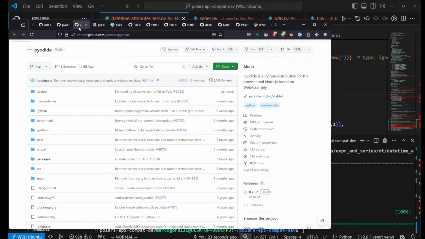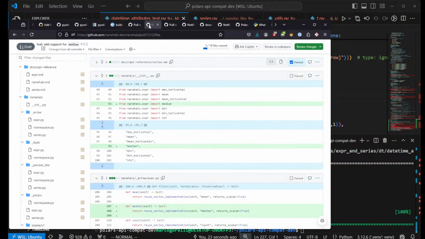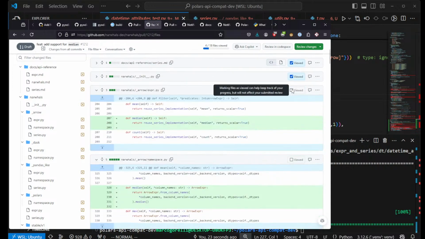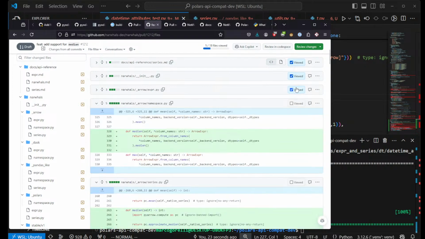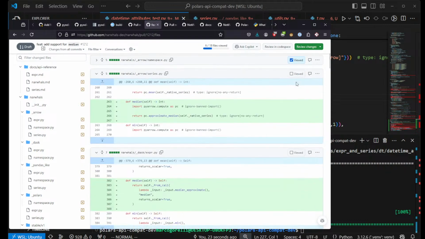Let's see. Where were we? Right, median, yeah, looks good. In arrow X return scalar, I agree. Arrow namespace, sure. Series. Okay, yeah, so this is the discussion that he was having with Francesco.